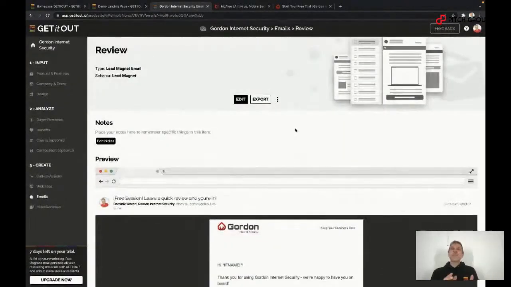So what you see in this example is that GETitOUT actually fills a gap. And the gap is the content. MailChimp is a beautiful tool. It's a very good email marketing tool. WordPress is a beautiful content management system for websites, right? There are many, many tools out there.